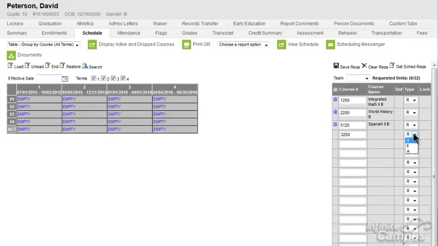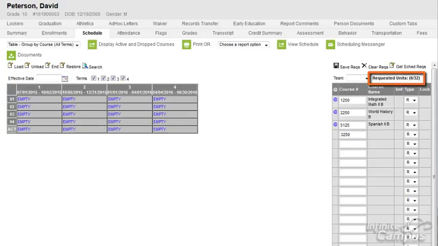For the type drop-down list, R stands for a required request, E for an elective request, and A stands for an alternative request. This course is required for 10th grade students. Note that if a school uses teams for scheduling groups of students together, you can specify which team a student belongs to with the team drop-down list. By specifying this, students will only be loaded into sections for their team or sections with no team specified.